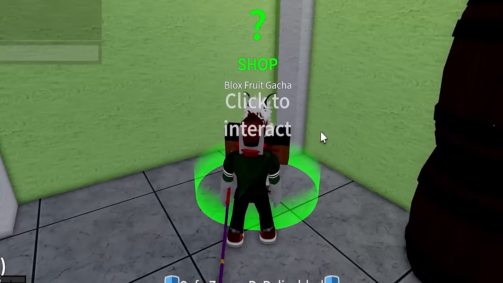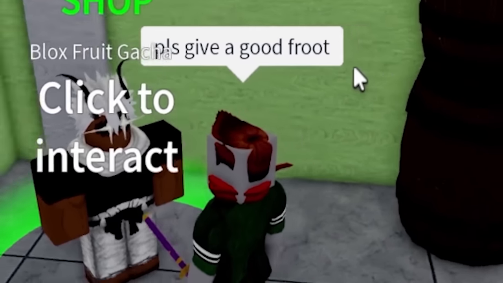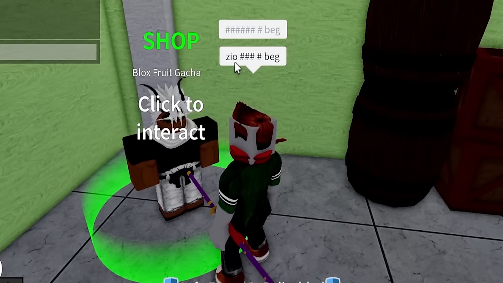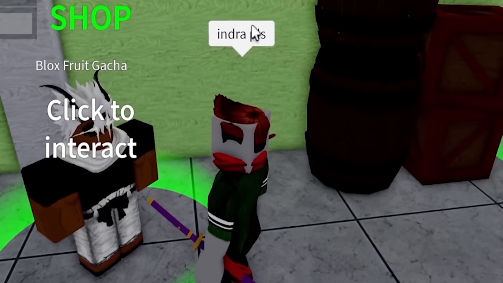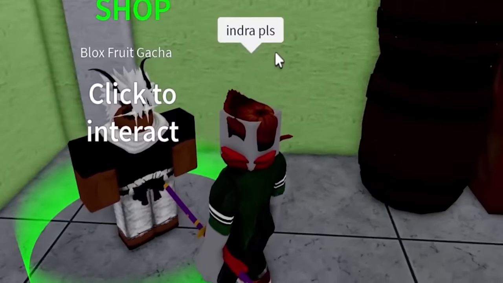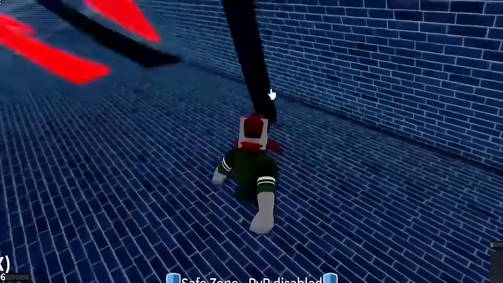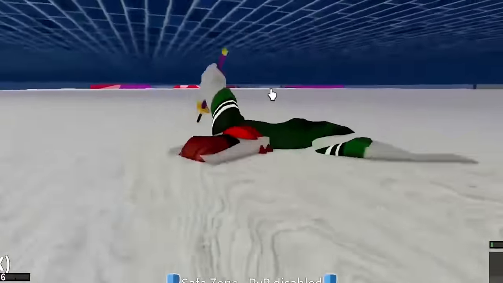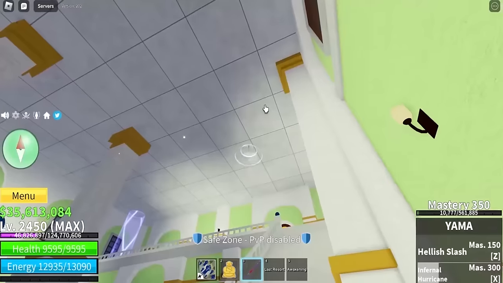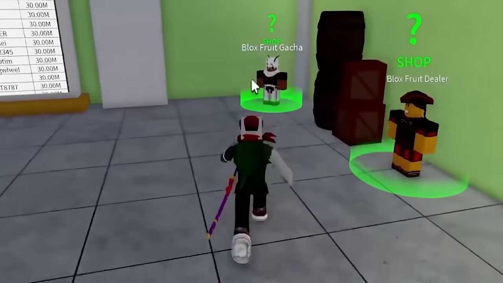Okay, so first we have to beg him. Please, please give me a good fruit, please, please, Zeolus, I beg you, Zeolus. Oh, I can't even type Zeolus. What? Why can't I type the developer's name? You know what, Indra, please, please give me a fruit. And now for the extra measure, come here, buddy. You're going to die. Oh, okay. Well. Okay, he defeated me, guys. I give up. Please, no. I'm in the roof. Okay, guys, this is not going as planned. Yeah, let's reset, guys. Okay, maybe he's too strong for me.